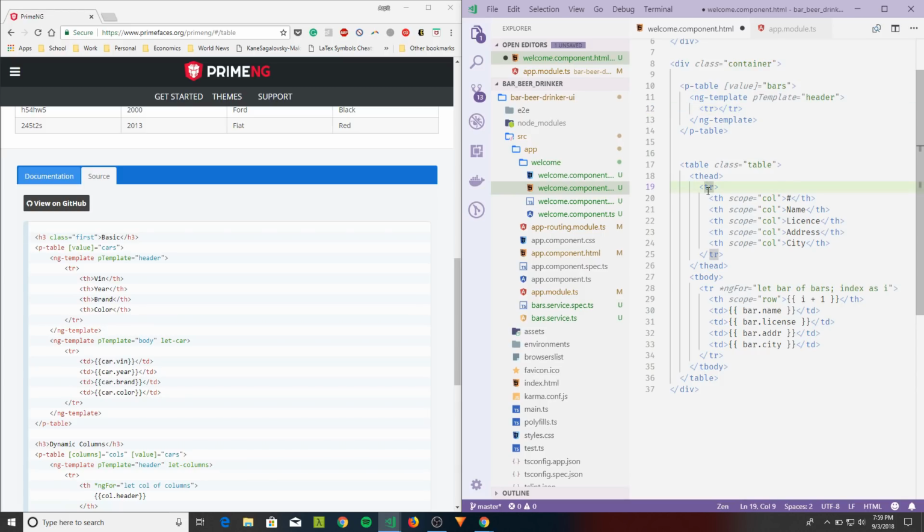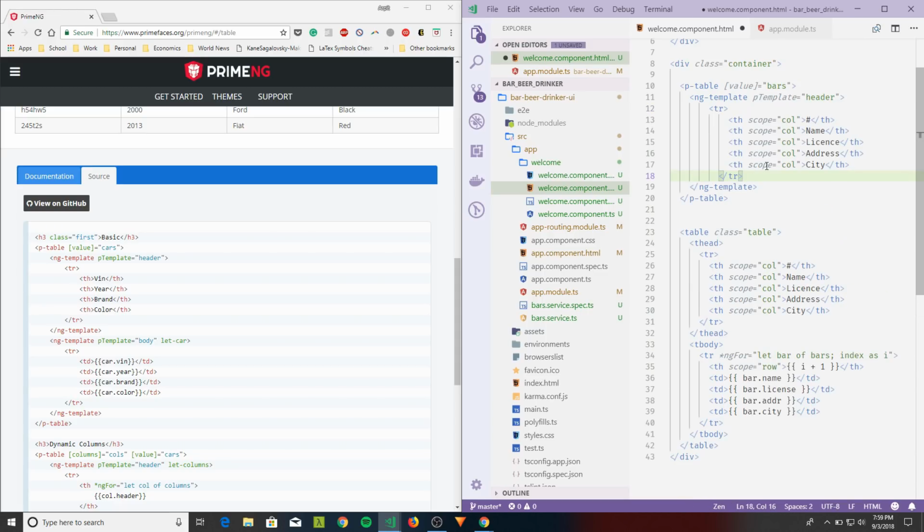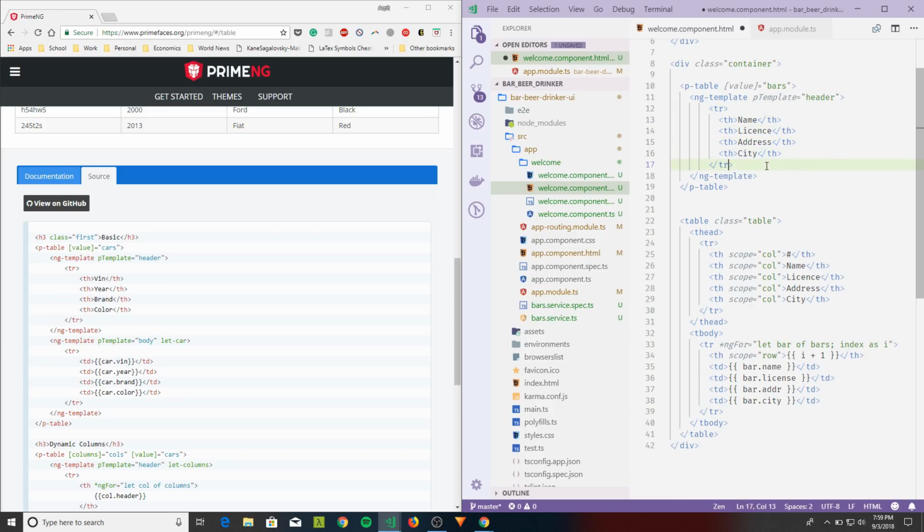Now for this, we can just take the example we had here. We don't need to keep doing the work over and over. And we can get rid of this scope column. And we'll also get rid of the number column. That's not really necessary, I think.